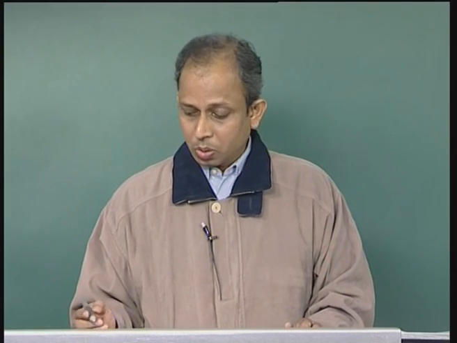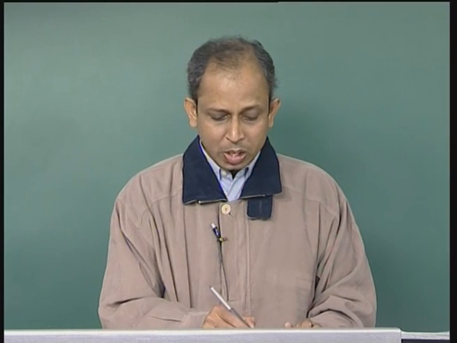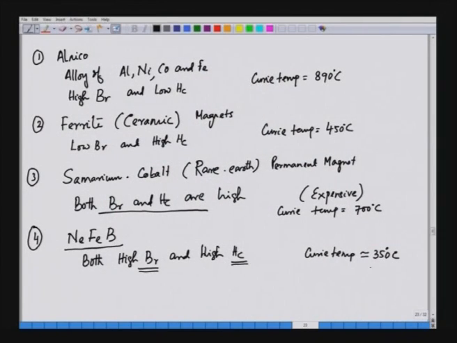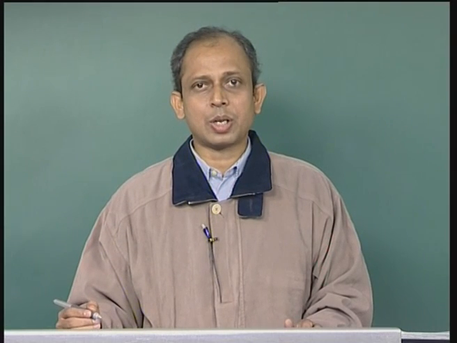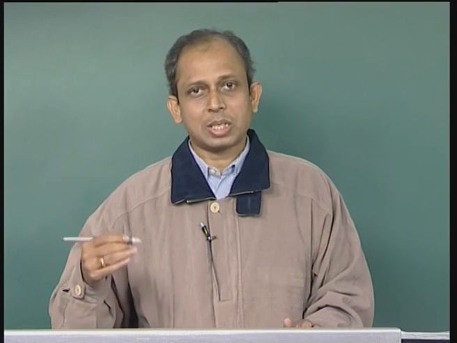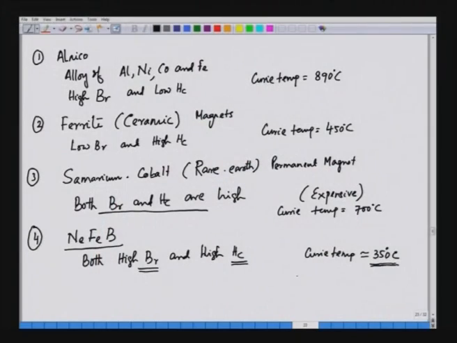So, when we are operating this magnetic material, we should understand that the temperature of this material should be well below the Curie point. If it goes beyond that, the material will lose magnetism. Although in neodymium iron boron the Curie point is 350 degree Celsius, the operation is restricted to 200 degree Celsius, because beyond 200 degree Celsius the metallurgical changes take place. So, we restrict the operating temperature here.